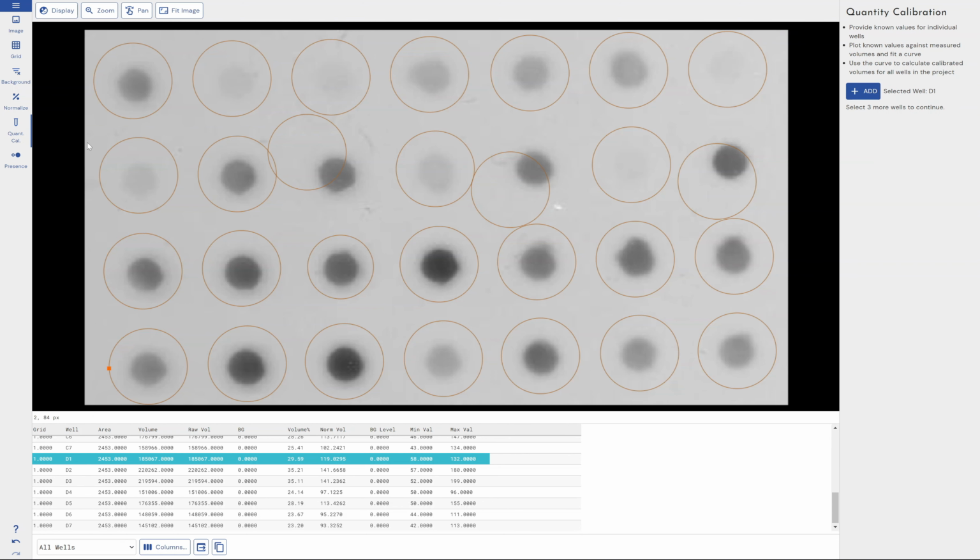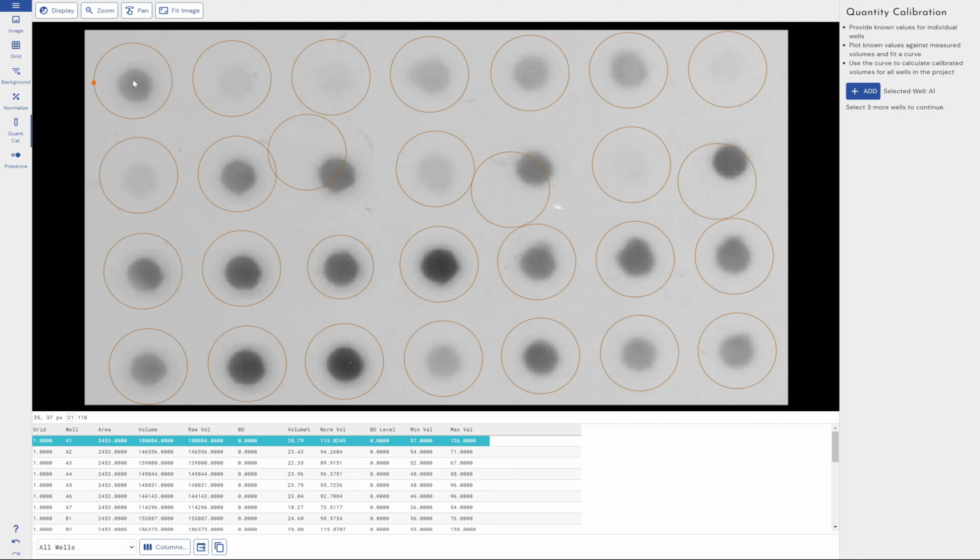The next step in the workflow is quantity calibration. So quantitative extrapolation of your images into known values. You can start building up your concentration curve and work out your unknown concentrations or masses, whatever it may be, of your proteins or nucleic acids if it's a dot plot, or if it's another type of array assay, you can do that as well.